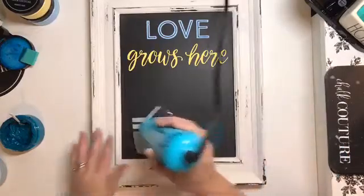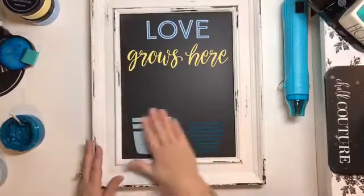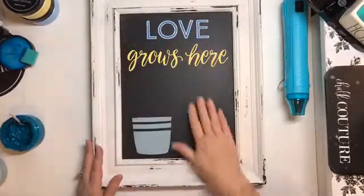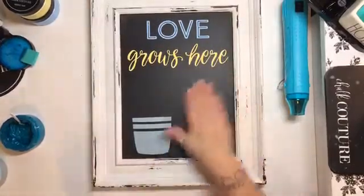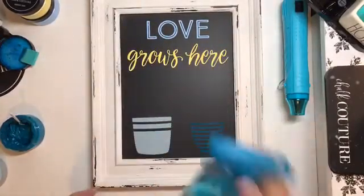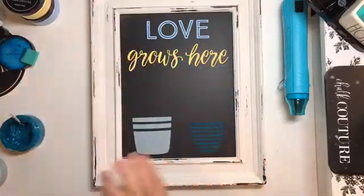That is dry. We are done. They are both dry. I can run my hands all over this. It's not going anywhere. However, when I am ready to change out my design, all that I need to do is simply wash it away with water, and then I can create my next design on my chalkboard.